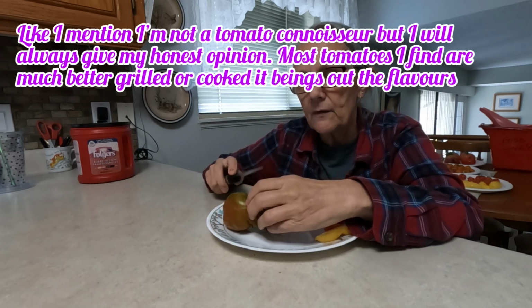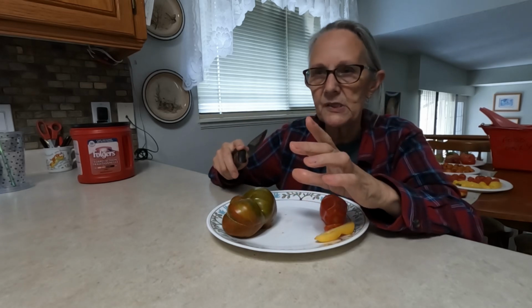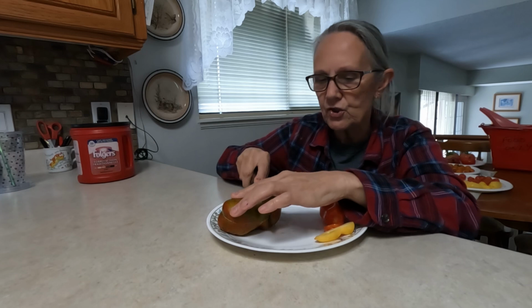It is one of the bicolored. I like bicolored tomatoes. They seem to have a smokier taste than regular tomatoes. So let's give it a shot and see what it looks like.